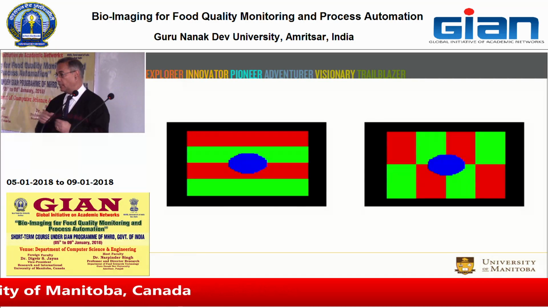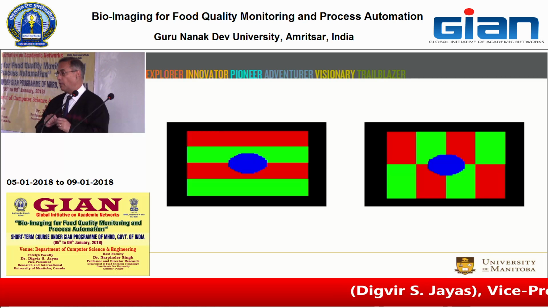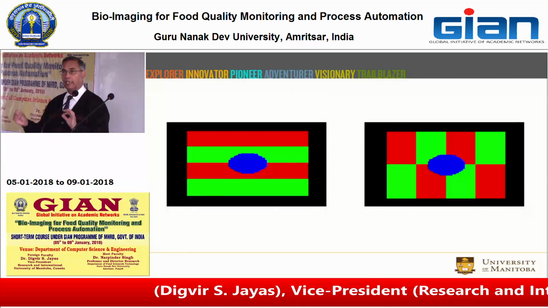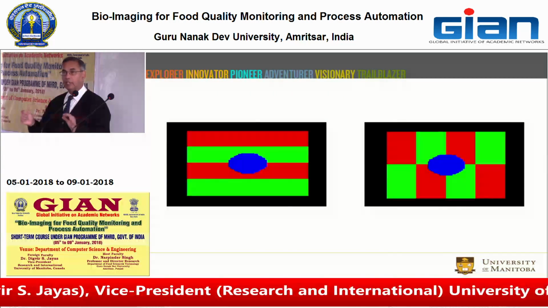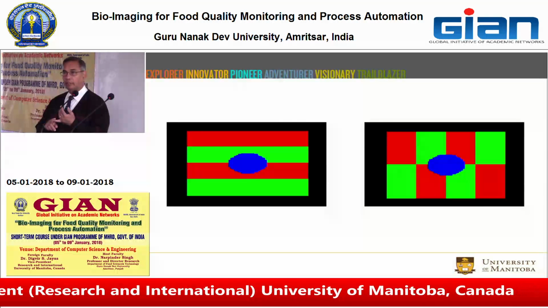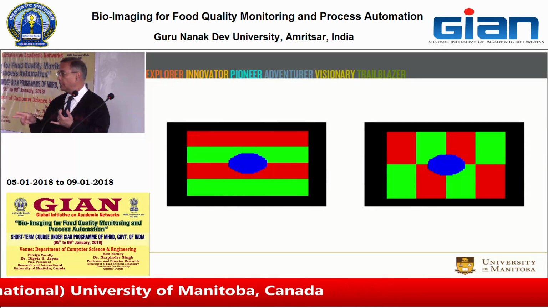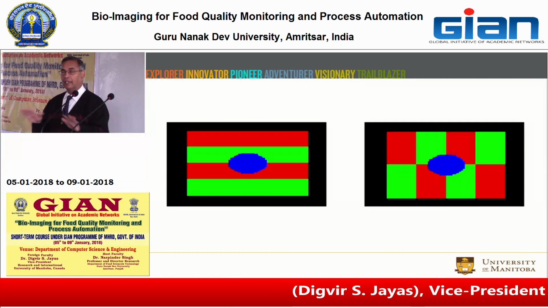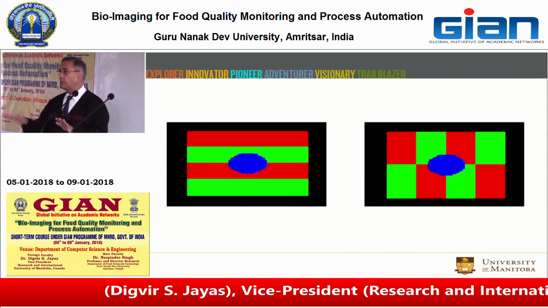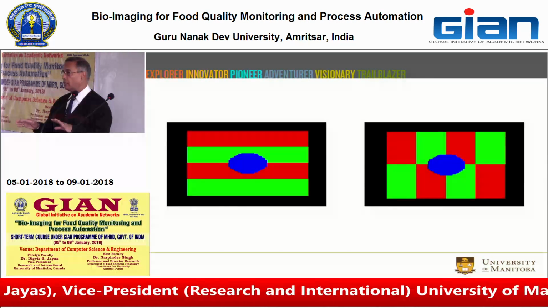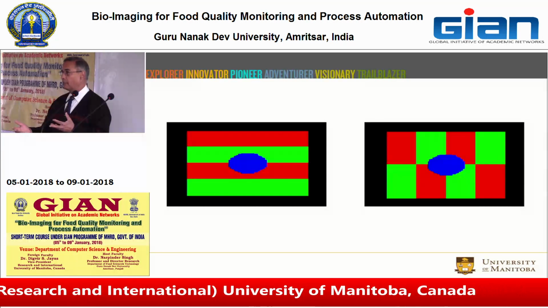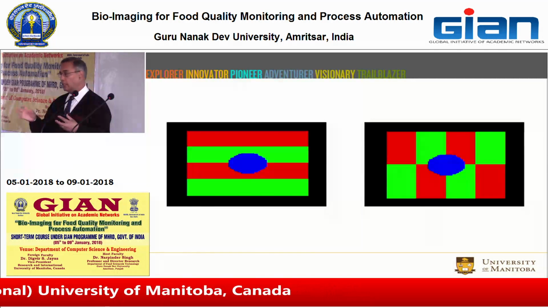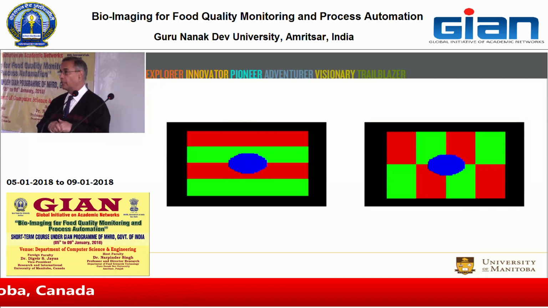Then the question arises that once you have the color features, why do we need more features, or why are textural features needed? And this image is a very good example. If you look at this image and you count the amount of red, amount of green, and amount of blue, in both pictures it is identical. So if you did the color values, whether you calculate the mean, it would give you the same number for both images, for RGB or for grayscale, median, mode, everything would be identical.